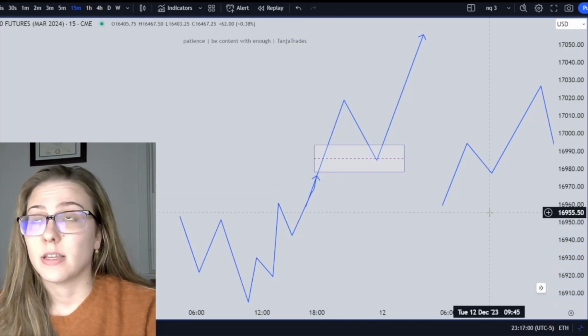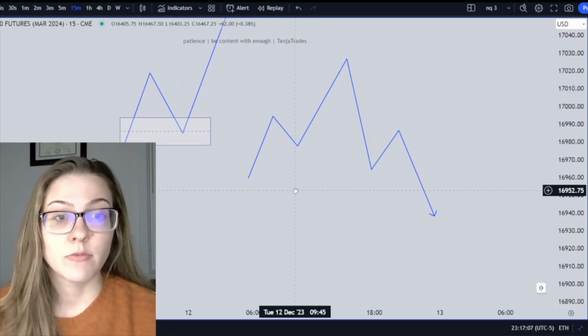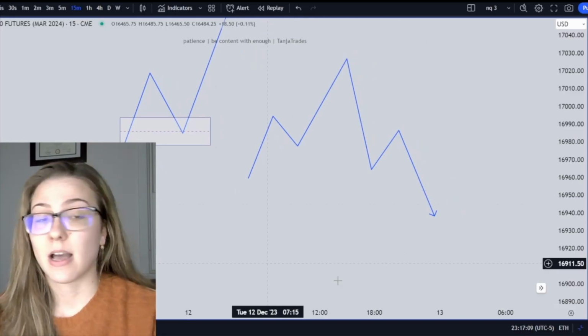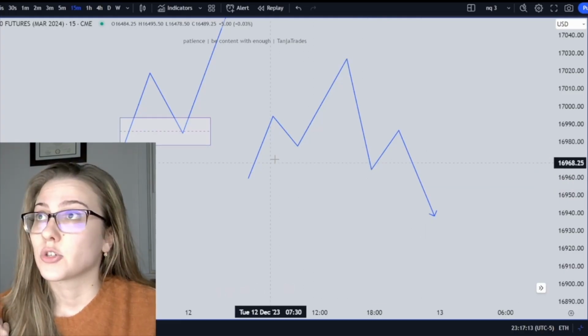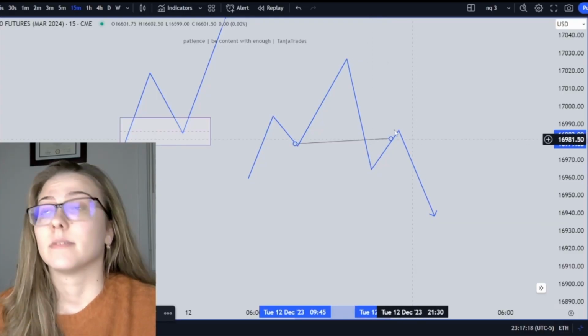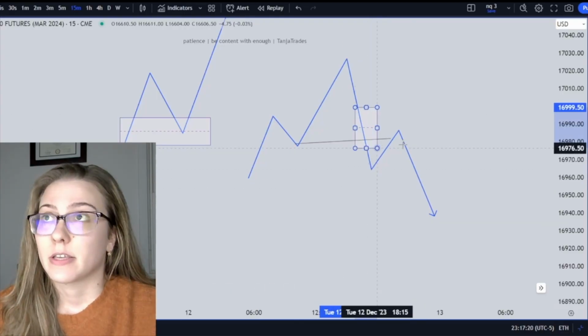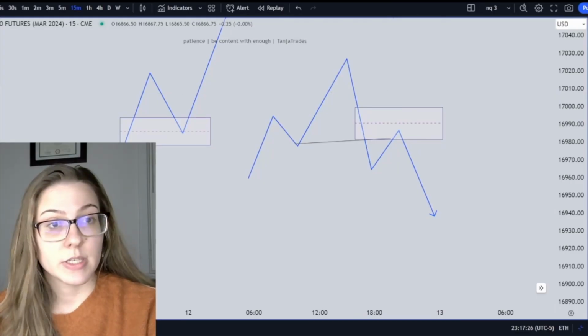And then for the reversal trades, that needs a little bit more confirmation, right? Because now we're trying to time a reversal. So I need a break below a short-term low. It needs to close below it, and then ideally there's a fair value gap here to short. So I'm going to put in a bunch of examples.